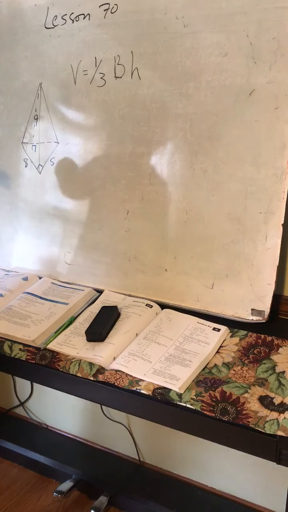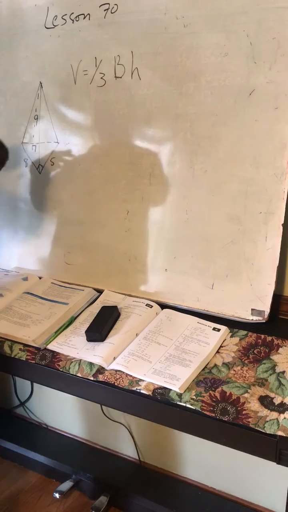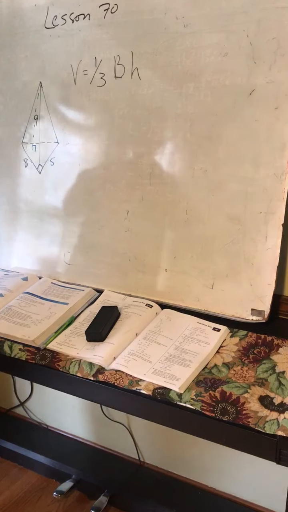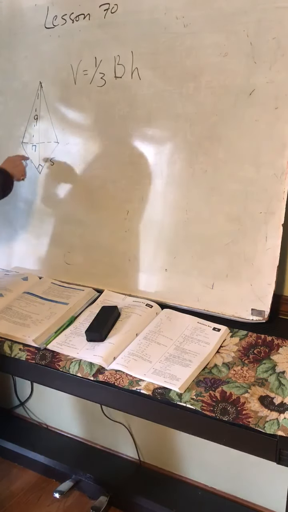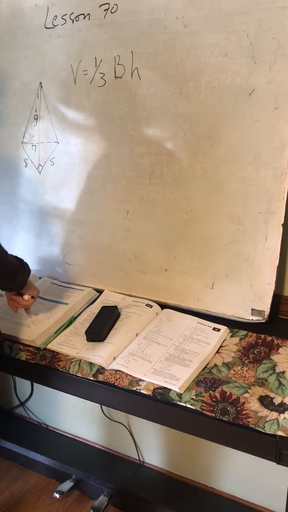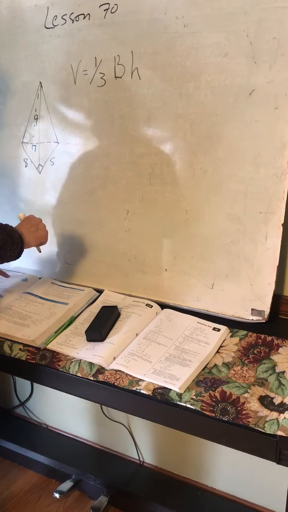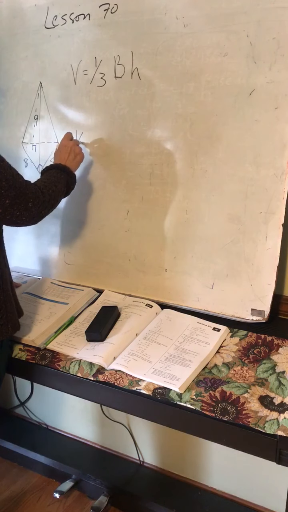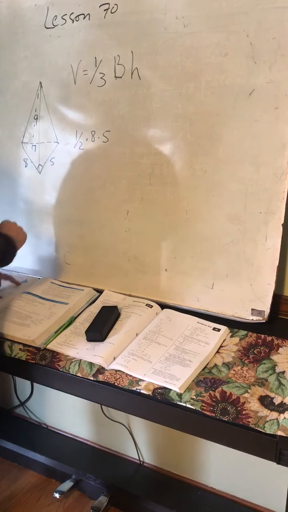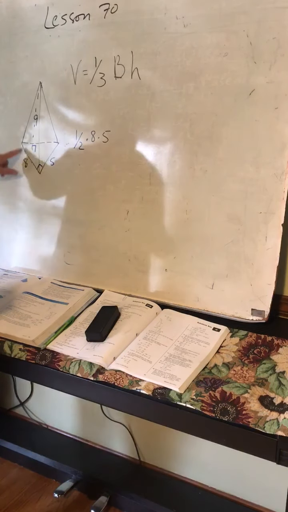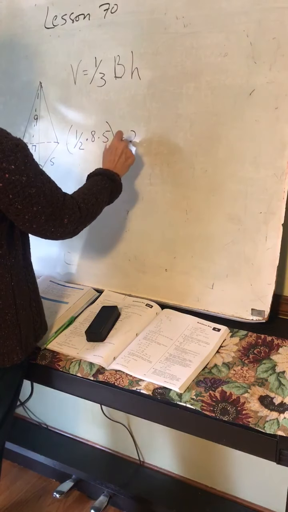You're going to do the volume. You're going to figure out what you could pour into this and fill this up with. Okay, this is what's inside. This is three-dimensional. So your base is going to be the area of the base. So the area of your base is going to be 1/2 times base times height. That is the area of the base of this triangle. And that equals 20.